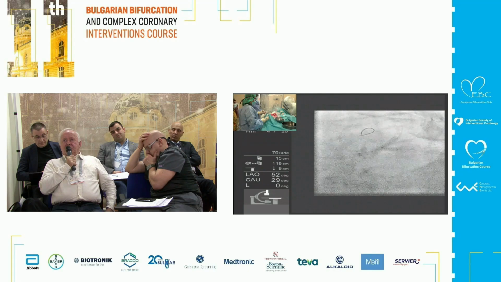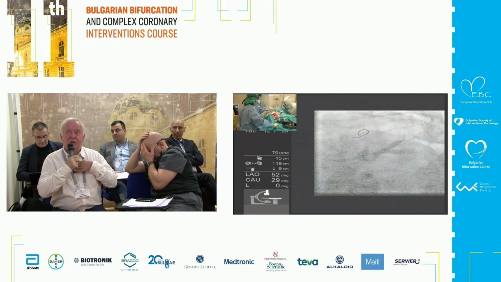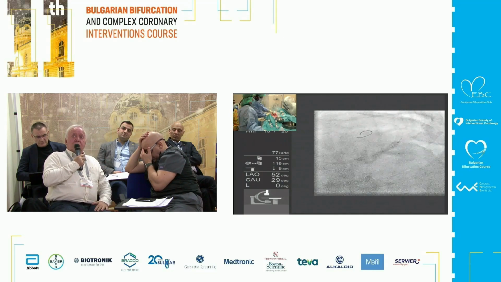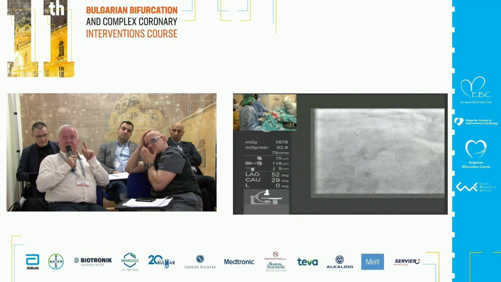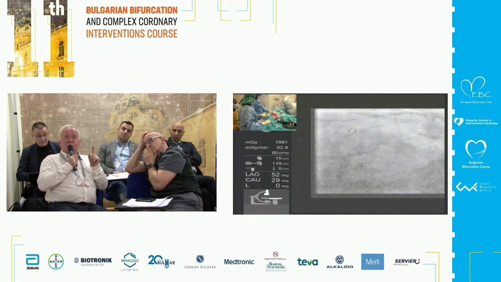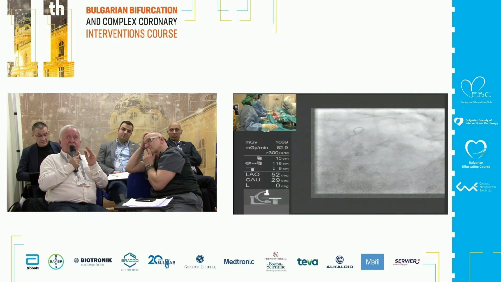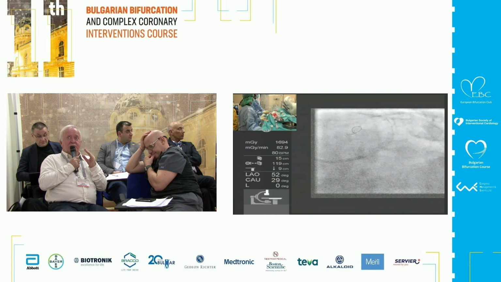And now you can deflate. If you are at 14, you deflate. And personally, I will take the 5.0 you have and do a POT. Very important: when you are in double stenting, you don't do the POT with the marker at the carina. We do the POT more proximally, in order not to crush the stent.